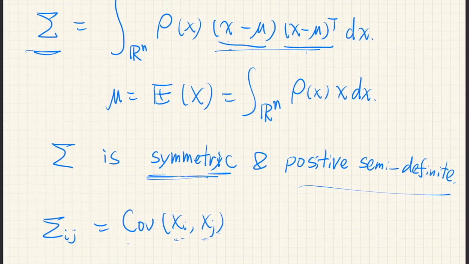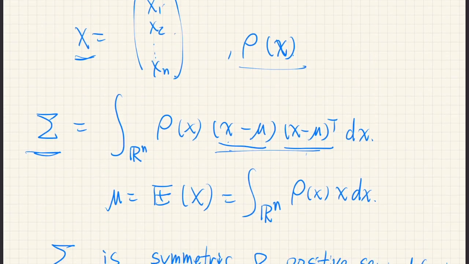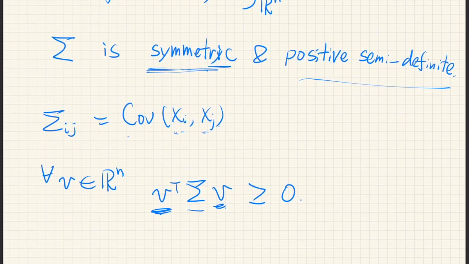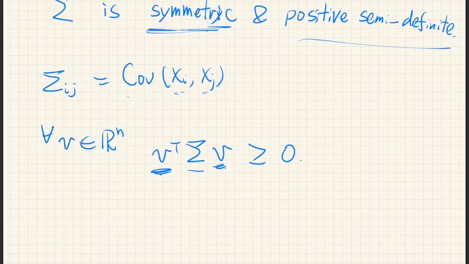So this corresponds to the property of variance being non-negative. In this case, we have many random variables. So it's not easy to just determine one value for variance, but we have this whole set of covariances. But for any vector, this is non-negative, so it means positive semi-definite. So how can we prove this?